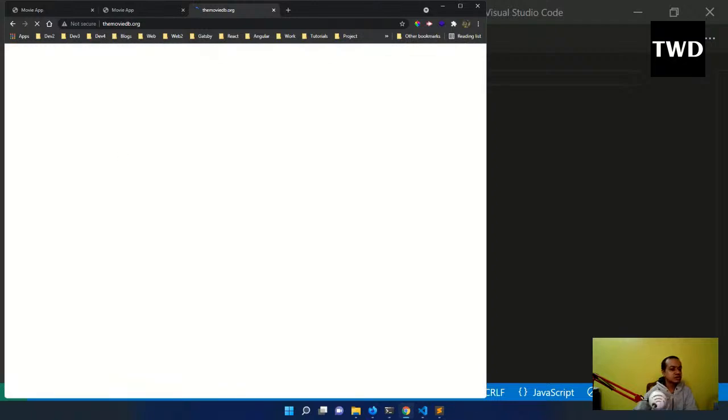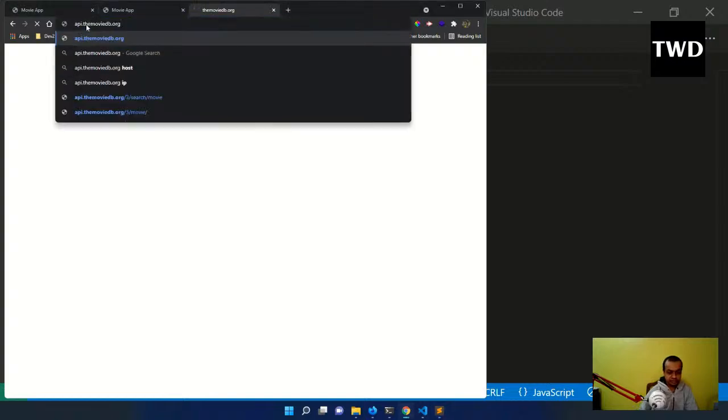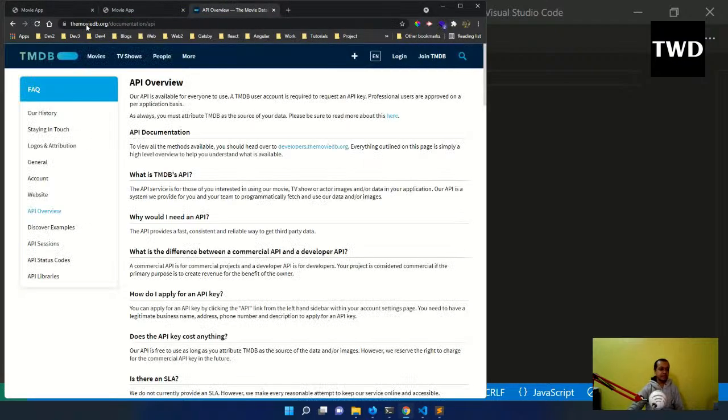Oh, I think it is wrong. Why is it showing the API thing? Yeah, so api.movie. Okay, so it is there, and there is an API key in this. So right now I will use my own API key, and you can use your own API key, log in and create your own API keys and all those things. So we are going to have this discover example.